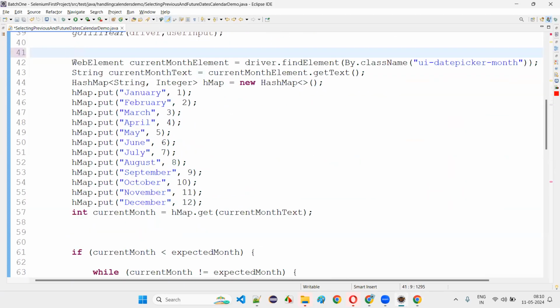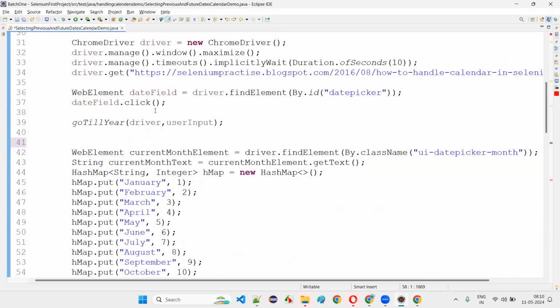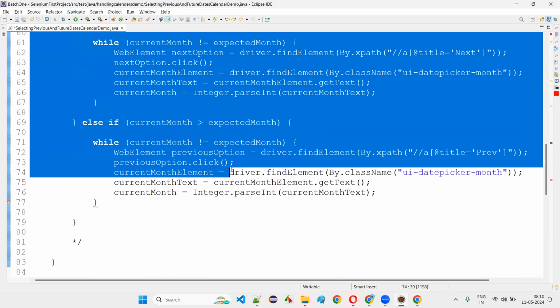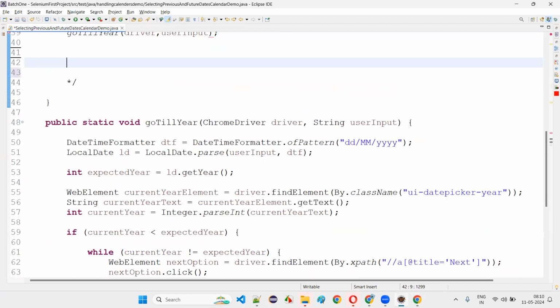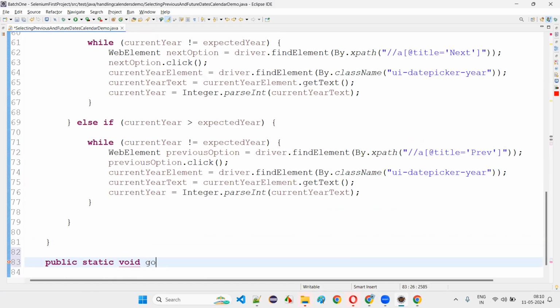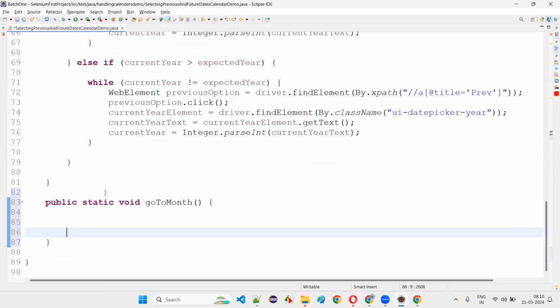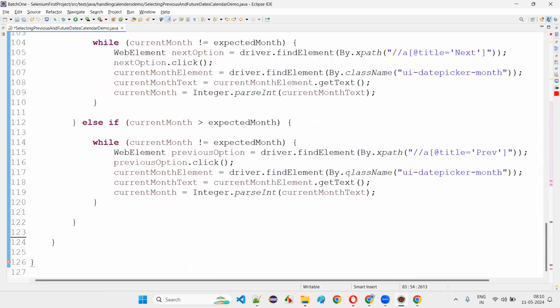So that's the reason what I'm doing is I'm just copy pasting this thing. The entire thing I'll copy paste here. Control X, remove this comment part and run right on here. Public static void go to month. Here I'll write the code. I'll paste the code here. What else is required? Driver is required. So here write down Chrome driver. That is one thing that you'll get. And what is the other one you have to get?